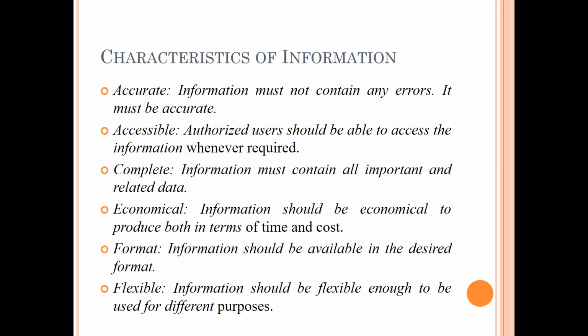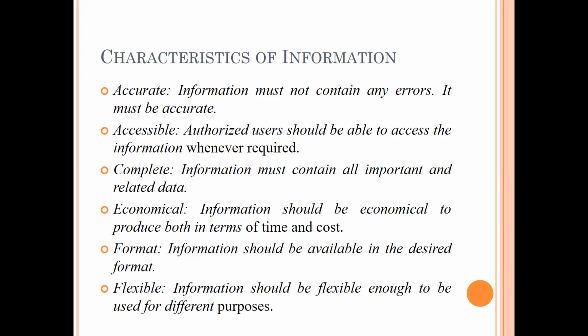The fourth one is that it must be economical. Information should be economical to produce, both in terms of time and cost. So, for example, if you want to buy data, as you go into second year, it shouldn't cost you so much. How much you spend on the data should be worth the knowledge you're going to gain from the data. So this is what we mean when we say it should be economical.